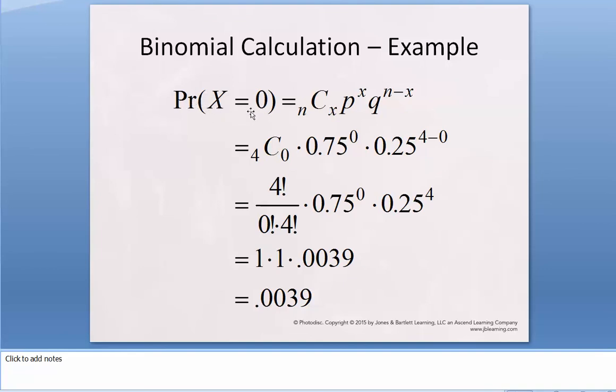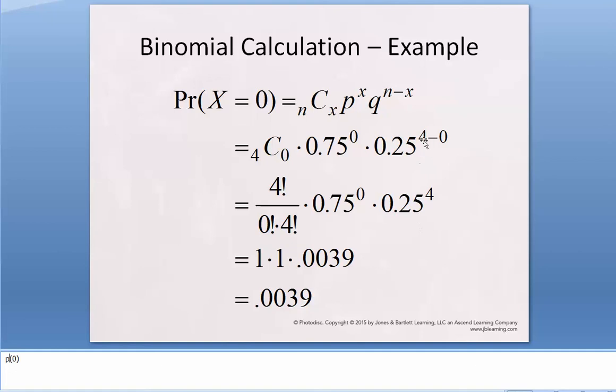So you need to find the probability that x equals 0, which is actually, if I am to use symbols in here, p within parenthesis 0, right? So actually I need to make this little p. Okay, and then p within parenthesis 0, and then you need to plug in: n was 4, x is 0, p was 0.75, x is 0, then q is 0.25, n was 4, x is 0. And then once you plug all the numbers in, you get this. Apply the formula of 4 choose 0: you will have 4 factorial over 0 factorial, and 4 minus 0 will give you 4 again, so 4 factorial. And then you will get these two.